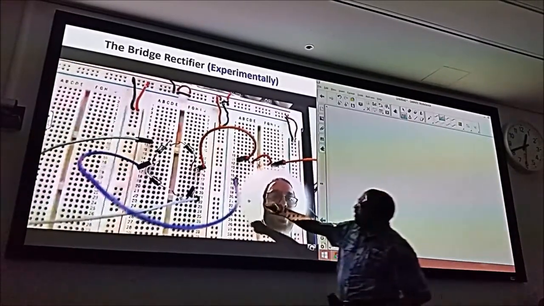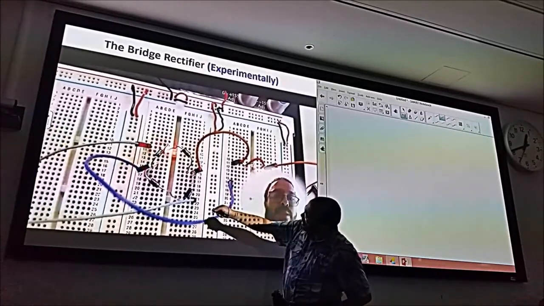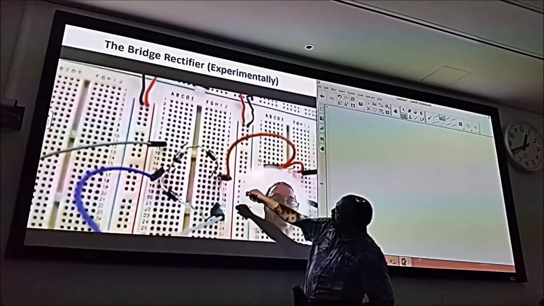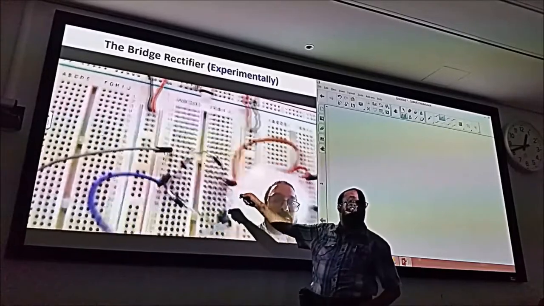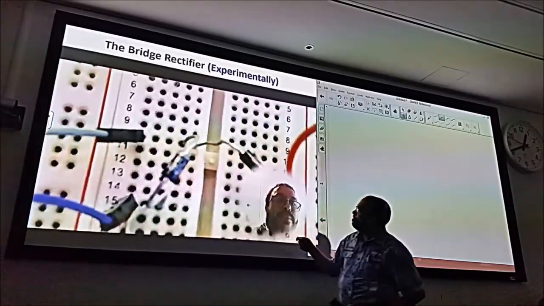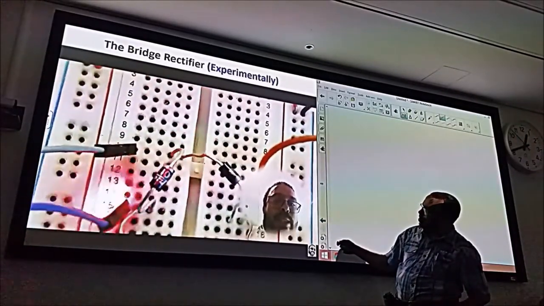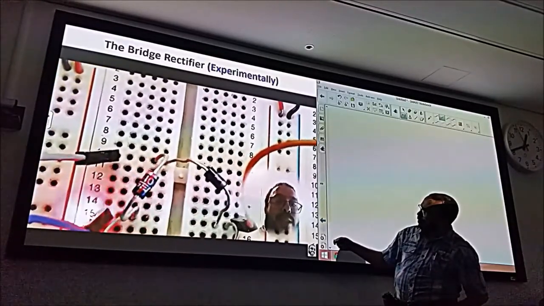So this is the input coming here. The cathode is up there. The diodes' cathodes are doing all that. It's simple and very easy, because by now we know the cathode and the anode, by the ring, yes or no? You can see that. Let's see the focus. Very good. Now you can see. It's bent, so it's a cathode, right?